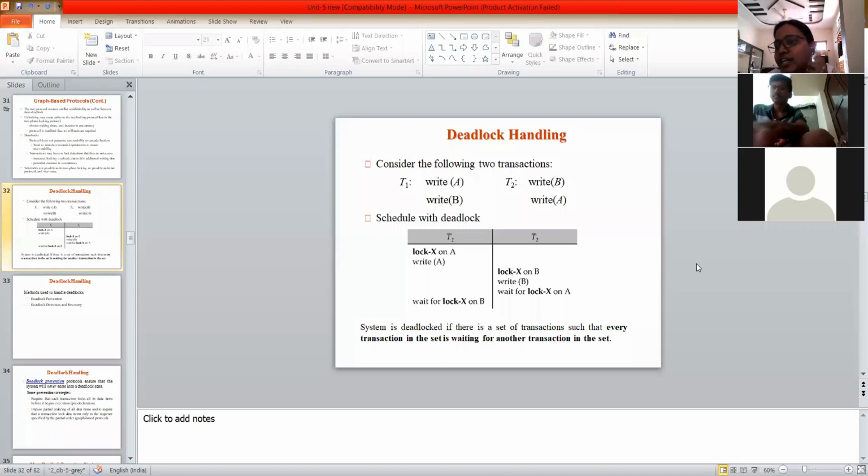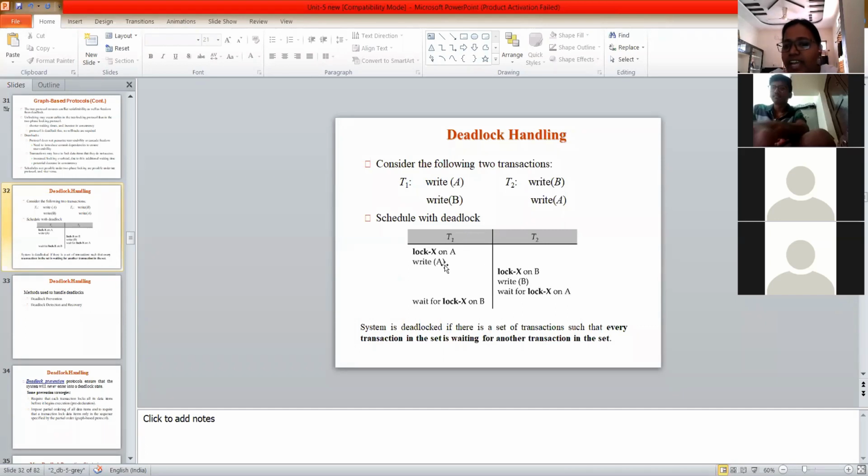But please, you already know the concept of deadlocks, right? This is how it happens. T1 transaction, T2 transaction, both want to read two data items. First T1 is reading A, and at the same time T2 is reading B. No problem arises, right? But if T2 has not released B and T1 wants to read B, then what happens? Deadlock is going to occur. In this schedule you can see the deadlock, isn't it?